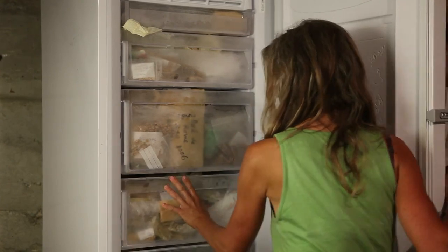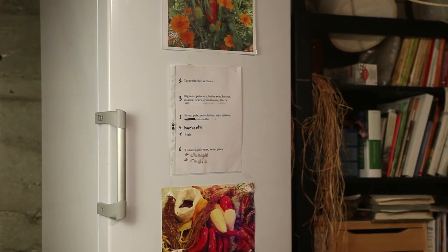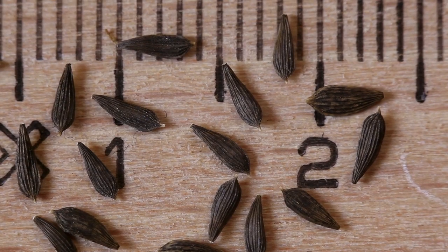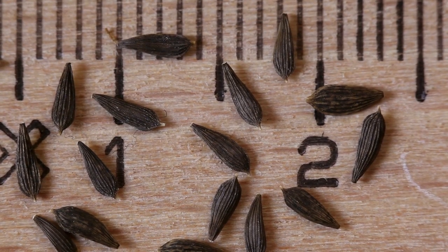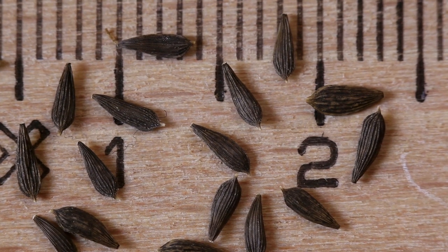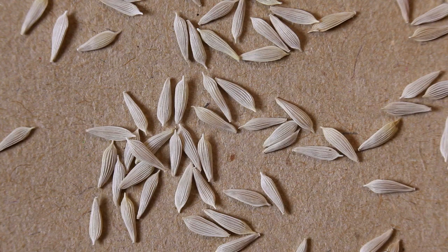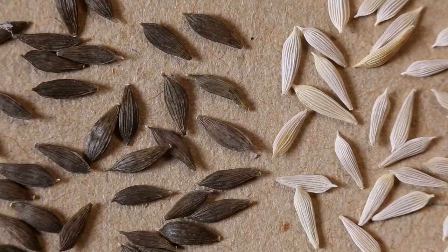Storing the seeds in the freezer for several days will kill parasite larvae. Lettuce seeds are able to germinate for five years on average, and up to nine years or longer if kept in the freezer. When storage conditions are inadequate, lettuce seed loses its viability very quickly. A good seed plant can easily produce ten to fifteen grams of seed.